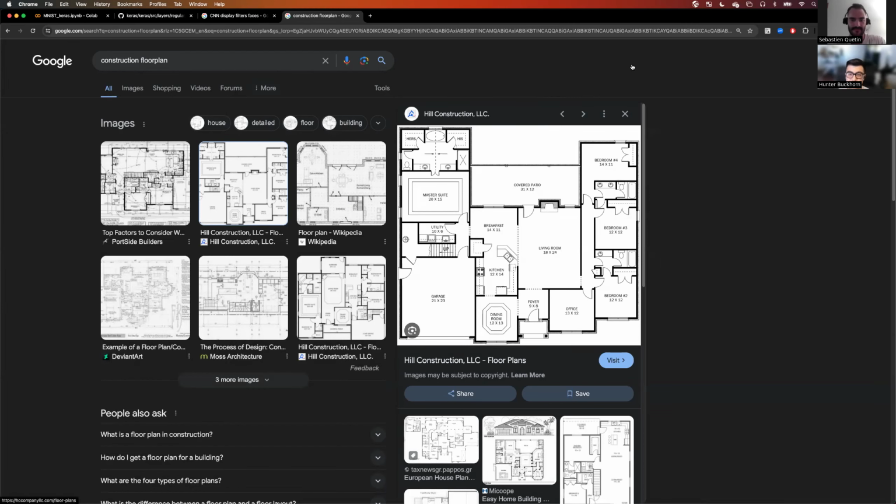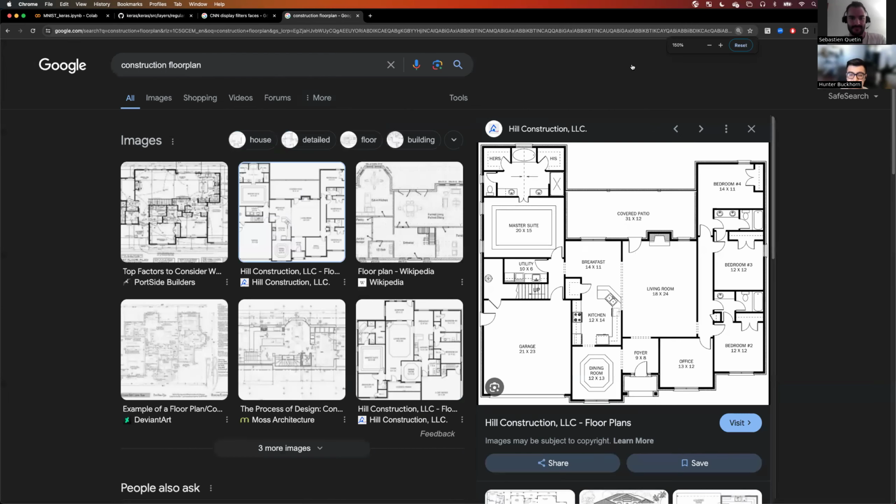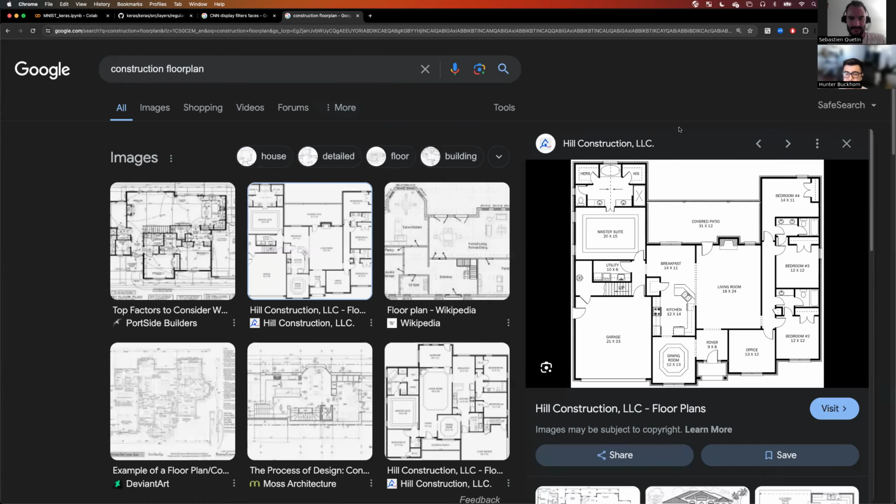As an estimator, something that you might do is look at these PDFs of floor plans all day and figure out the scope of the project. The scope of the project is defined by materials and also by how much work it's going to take to install or build those materials the right way. So we can divide those into 3 categories: concrete for the foundation, square feet of rooms, square feet of roof, and also linear feet of wall.